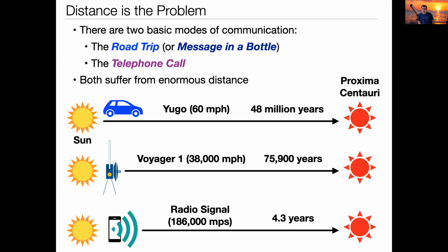Okay, so to illustrate why that's kind of a bit of a problem, think about what you were doing 9.5 years ago. Do you remember? Okay, and do you remember what you cared about? Do you care about the same things now that you cared about 9.5 years ago? Well, most of you were young, right? You were probably in middle school then. And so you might say, of course not, I'm a grown-up now. But let me tell you, I'm a grown-up, and I was still a grown-up 9.5 years ago. Okay, I was about where you all are. I was in graduate school, and I don't care about the same things now that I cared about 9.5 years ago.